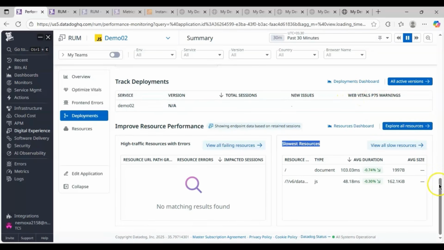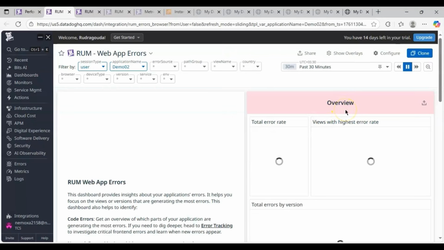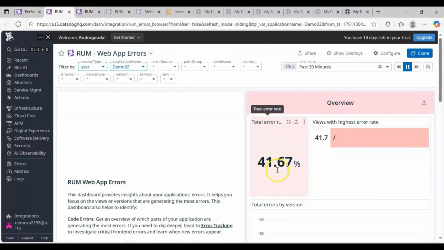Right now I'll come back to the error dashboard and I'll show you that. Let me click on this error dashboard. Okay, now the page is open. You are able to see, right, total error rate is 41%, but in a real-time environment it is not acceptable. If the error rate is 41%, it means most of the time our application is down, right? But since it is a demo environment, I have made this one purposefully.